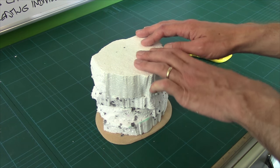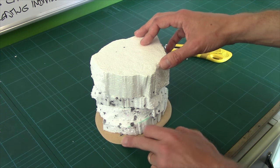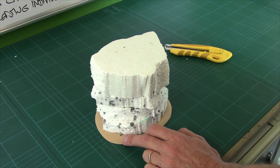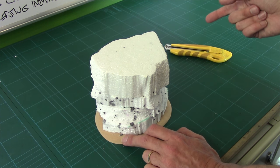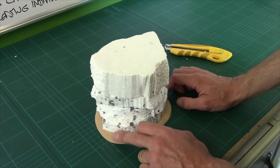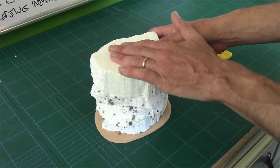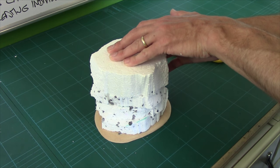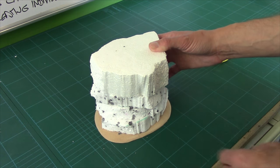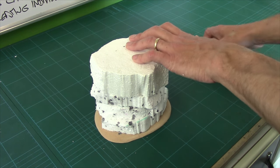We've got a piece here, and I'm going to quickly run through the basic construction. It's sitting on a 6mm piece of MDF which has been cut and then beveled with a sander. You don't have to use MDF — we've been playing with expanded PVC board, and you can also get away with foam board as long as the lip isn't too great. We've got expanded polystyrene — this isn't the high density stuff, this is the bobbly stuff. It's an off-cuts project, so I'm just using spare bits. Expanded is perfectly fine to work with terrain; you can sand it, you can use hot tools on it. For the majority of this I'm going to be using just a simple blade.